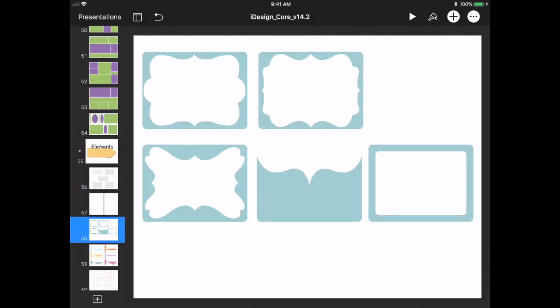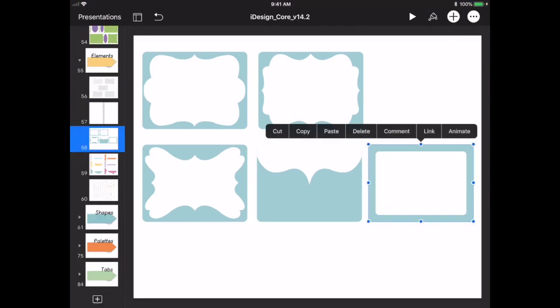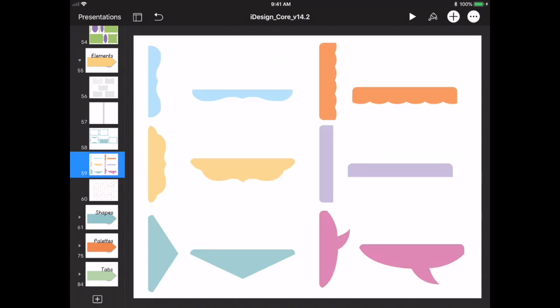Here are some other masks. So I guess the key thing that I need to tell you is each of these little shapes here, little piece here is a mask. And what masks allow you to do is to easily fill them with pictures, designs, colors, etc. We'll go over that a little bit more. I'm going to show you how to use at least one of these in the future, but these are some little ones to use as a design. They're really cool. These here, I believe, can be used as tabs in different ways.